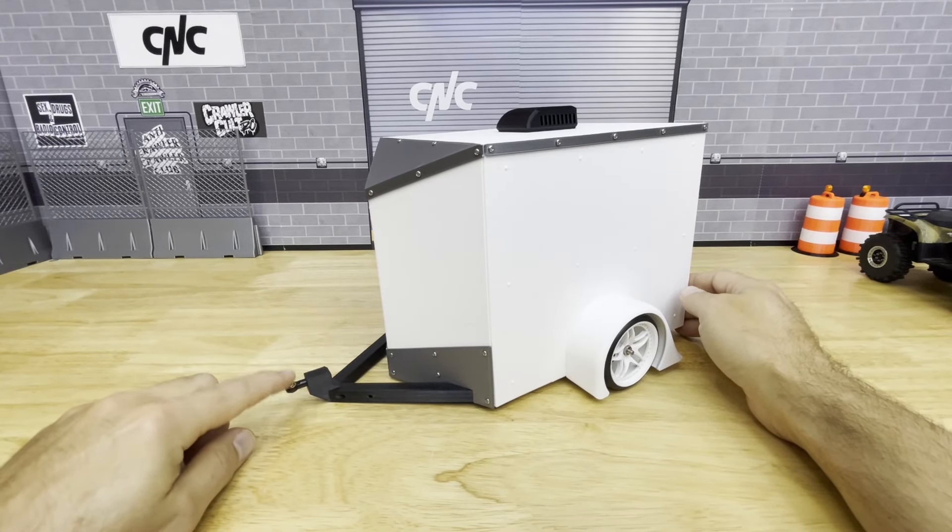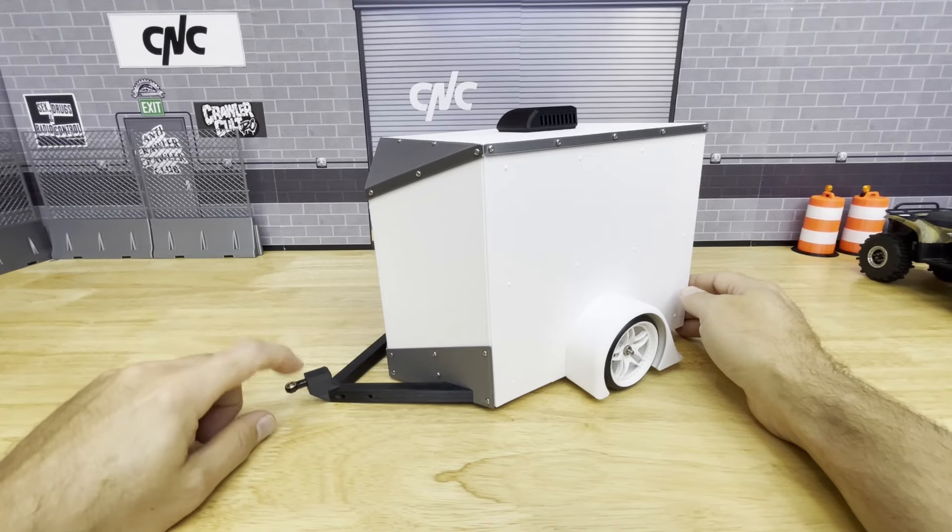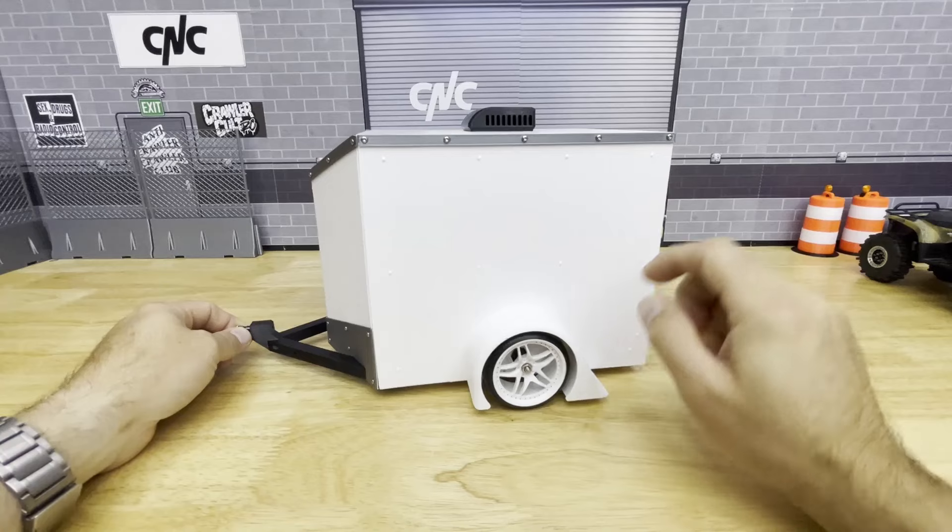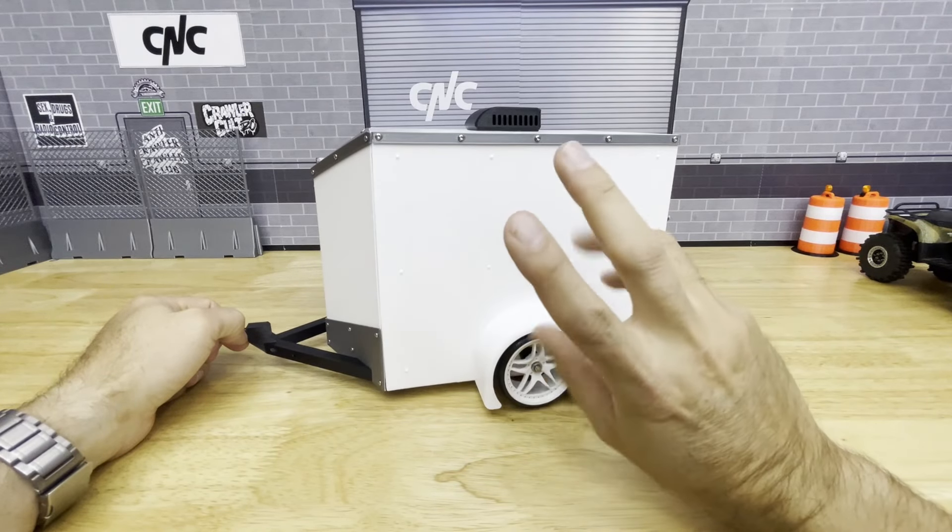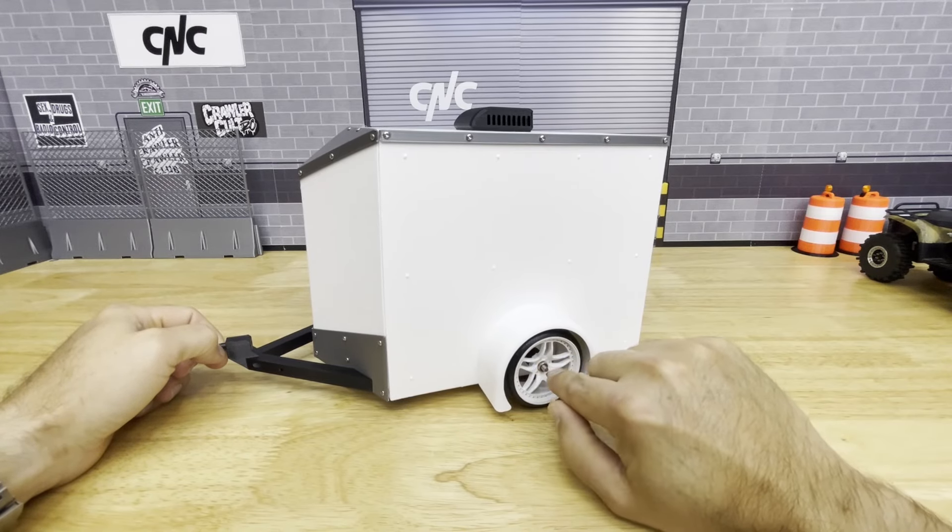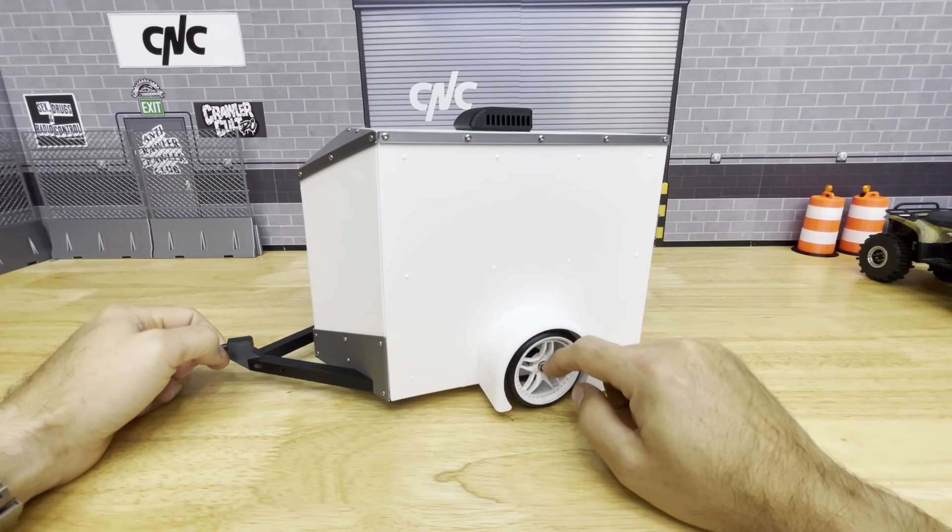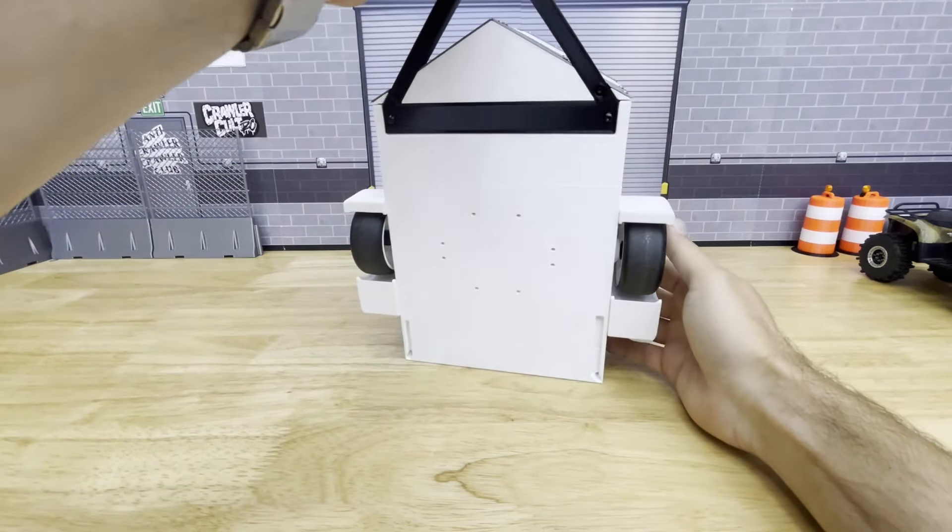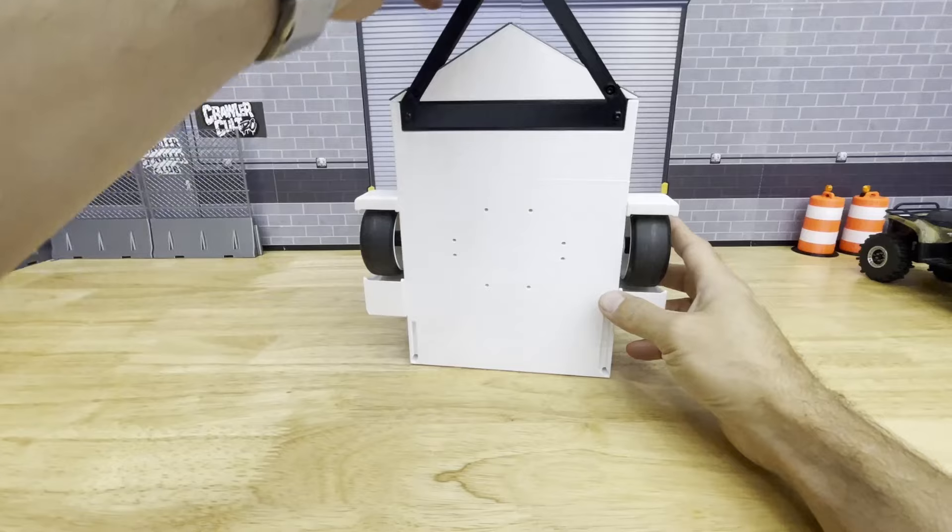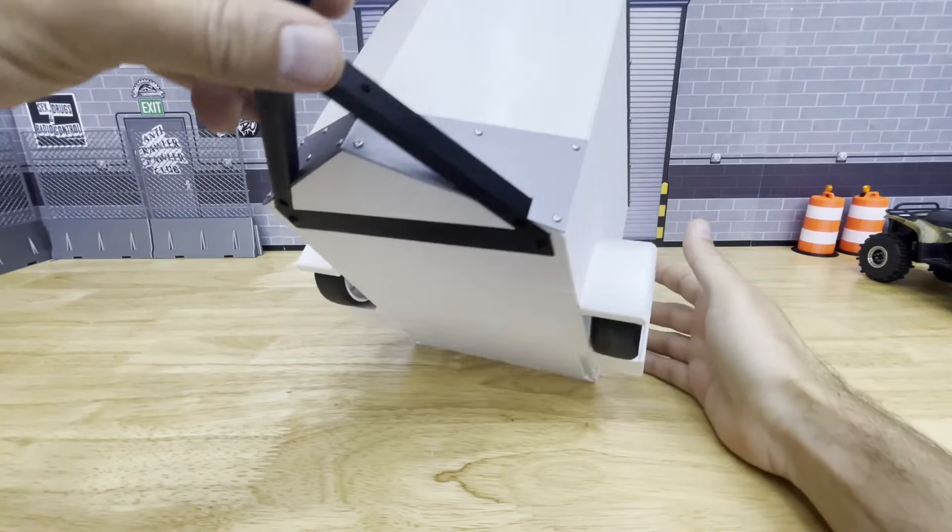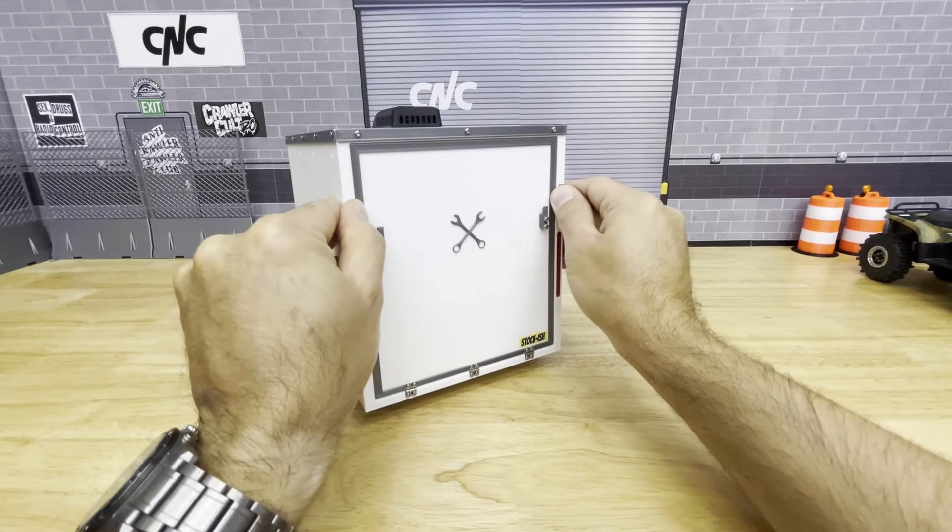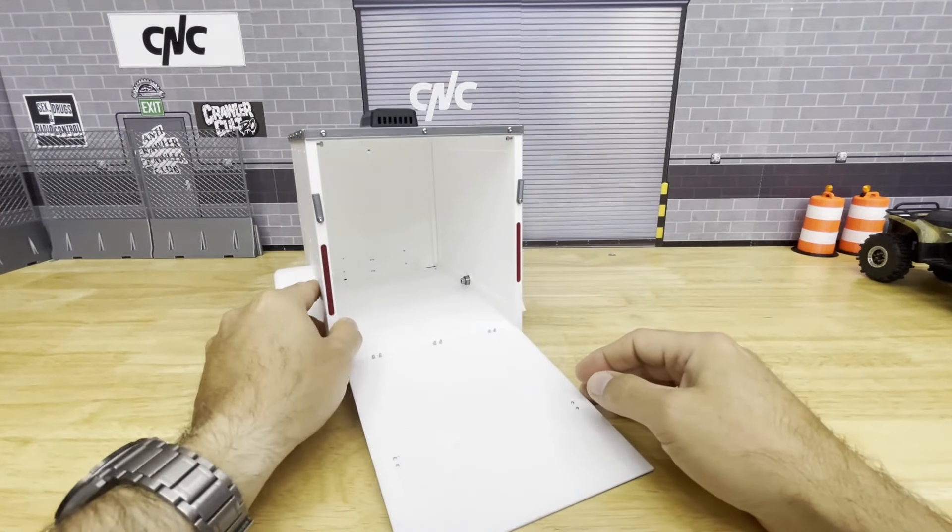This is just an M3 rod end. You can run an M3 bolt through another standard receiver and you're towing this. The body itself is actually the axle housing, and you can also print up these 12 millimeter thread on spacers, which thread onto M4 bolts. So this trailer rolls really well, even though there's no real axle, right? You can tow this behind you at the drift track or at the show and shine, and you're definitely going to have the lowest trailer. Same thing as the other trailers, the rest of the function is pretty much the same.